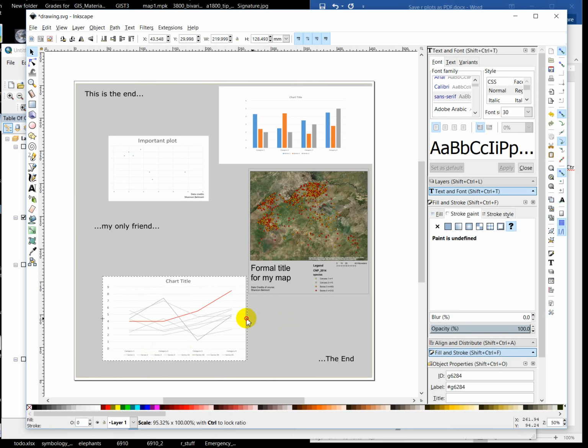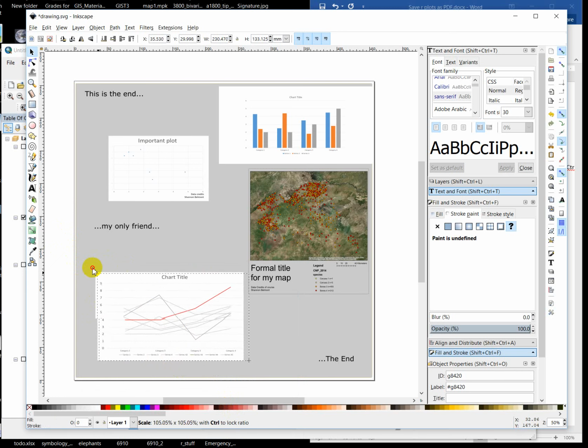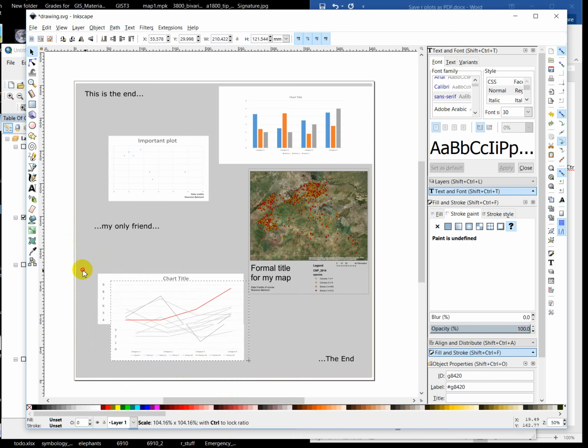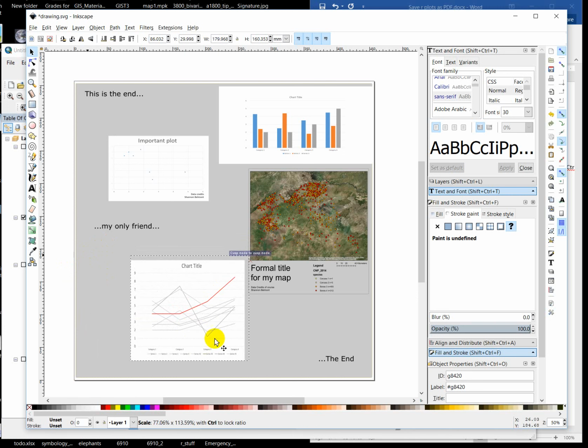The other thing that you might want to do is make sure that you're proportionately changing these. Let me pick that up again and group it. Hold down the Control key, and then when you stretch the corners, it will maintain the ratio or proportions of your chart. If you don't hold down Control, you get wonkiness. That's fine for the plot, but then I think the text gets all stretched out.